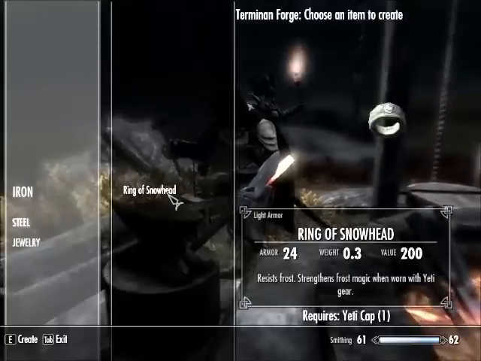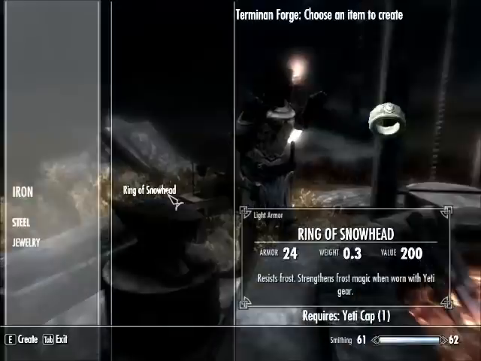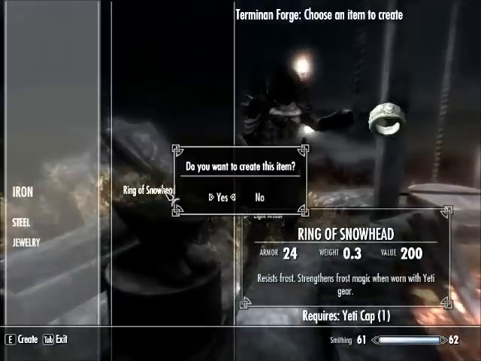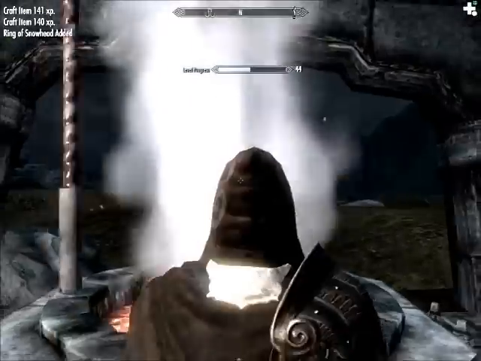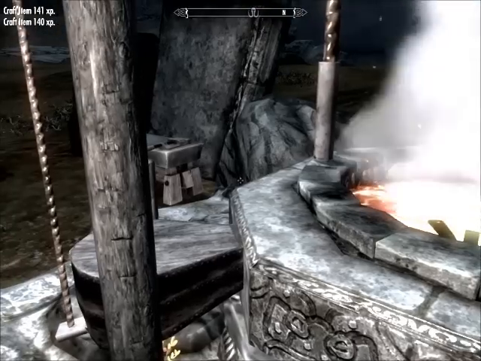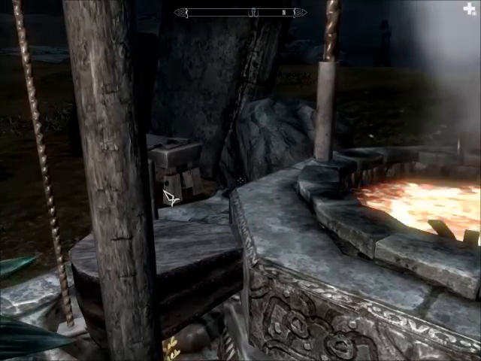And I suppose I could make a video about the cap and the rings, but it's just so easy. You take a cap to the forge, and there you go. You can make the Yeti ring, and I might as well, because I have the cap. And the rings are better than the caps. The caps are sort of a remnant, but I didn't want to get rid of them. So that's the Terminan Forge. You take Zelda stuff to the forge and you can do stuff with it.